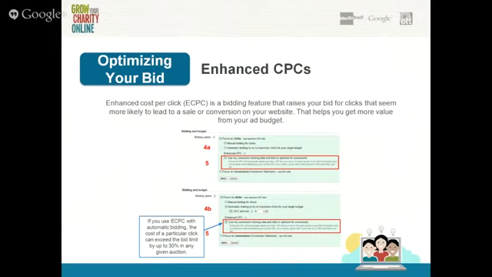I believe it's up to a 30% increase in the max CPC to compete harder for these clicks. And when it sees auctions that don't look promising, it will lower your bids. That way you can get more sales and more conversions for the ad pounds you spend. The AdWords system looks for patterns of clicks and conversions and compares them to your past results. If certain search or keyword combinations lead to more sales, for instance, it will know. That's why to use eCPC, you have to have conversion tracking turned on, because that's where the data comes from.